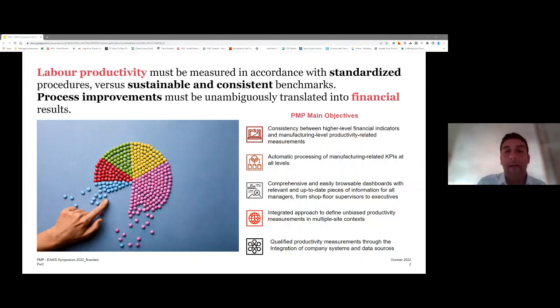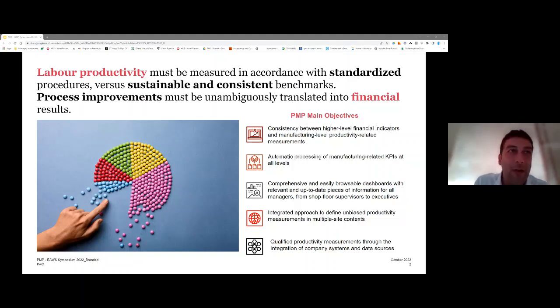Being involved in many different projects across different industrial sectors, very often we've seen organizations, also the most advanced ones, struggling in linking the results of improvement projects carried out on the shop floor to overall financial indicators. Also, very frequently, especially when the manufacturing processes are geographically distributed with various lines and factories, getting a consistent overall picture of real labor productivity levels turns out to be pretty challenging, and promptly getting the right information out of all sorts of different data sources is complicated and time-consuming.